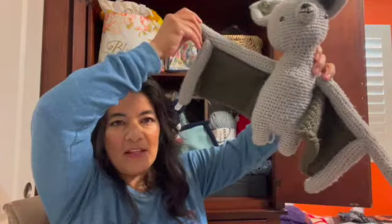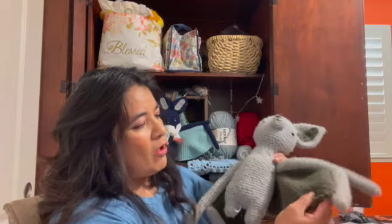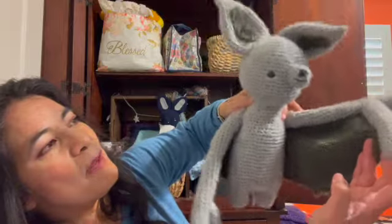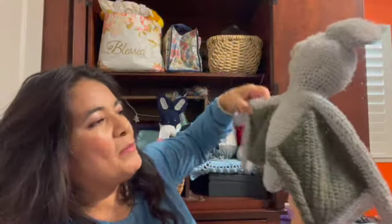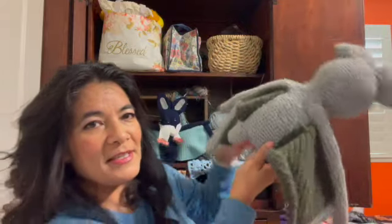I mean, we got the threads coming out in all places. So yeah, this was the first one I made. He's not quite put together that well, and his wings are kind of messed up. Now, a year later, after making a couple more amigurumi projects, here is my second one.